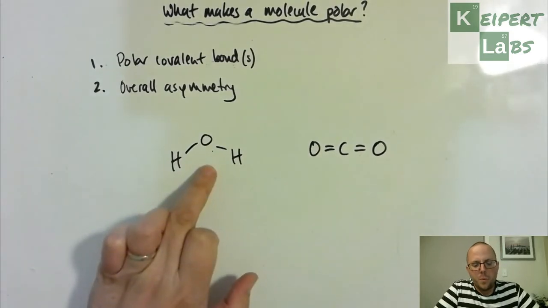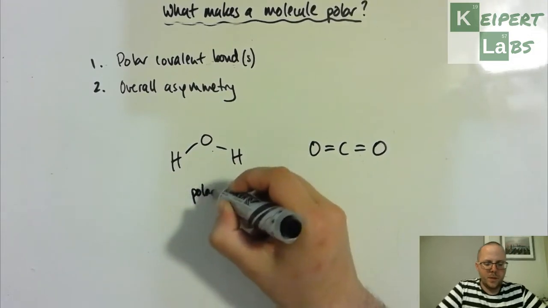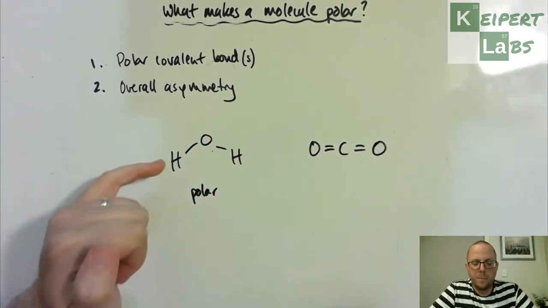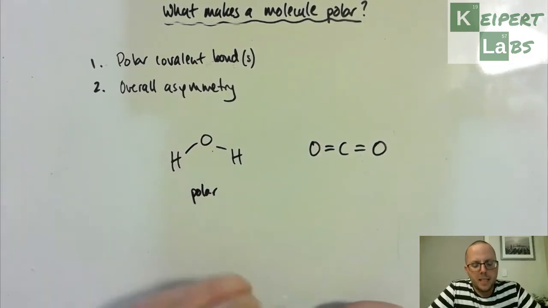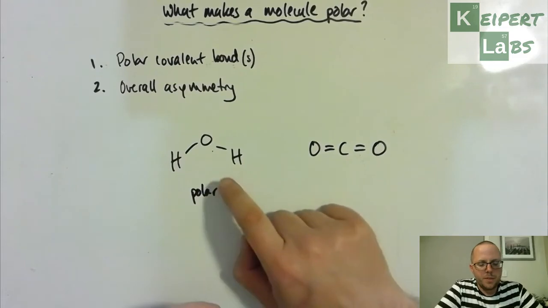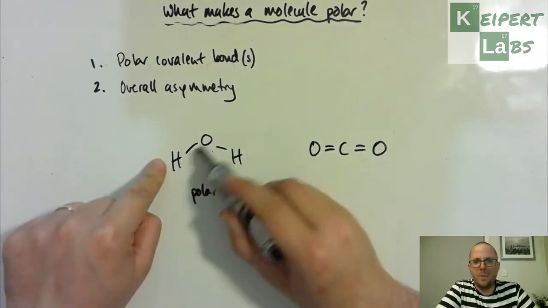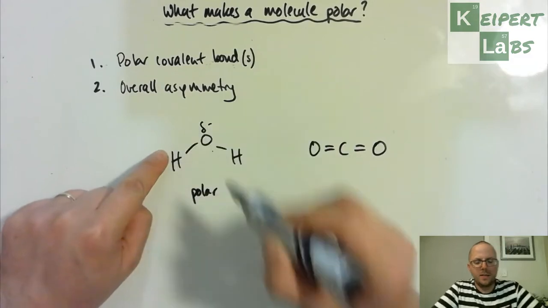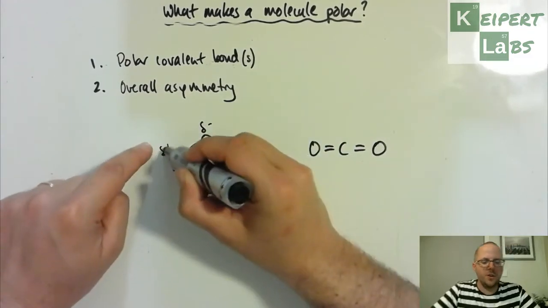Water is a molecule which is polar. We're going to look at the effect of that in a future video on hydrogen bonding. The first thing is that the oxygen-hydrogen bond is a polar covalent bond that exists with a partial negative charge on the oxygen and a partial positive charge on the hydrogen.